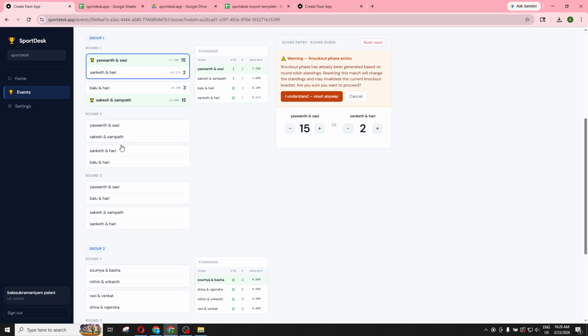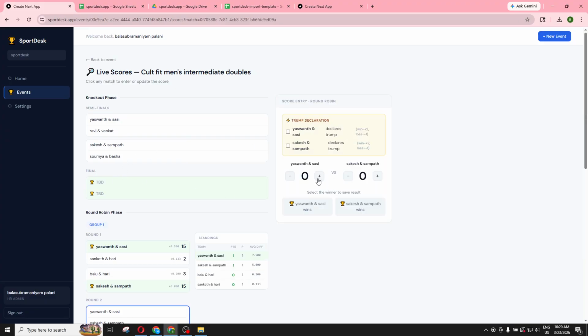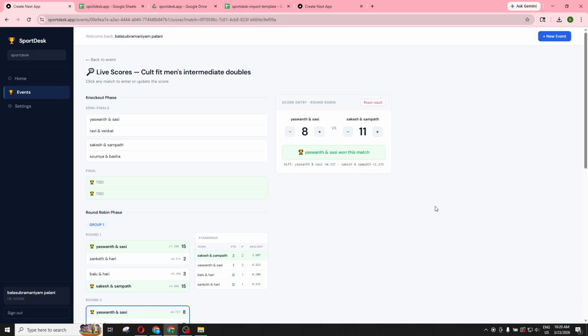Say for example any misconduct is happening, assume in the specific match a misconduct by Sakesh. In that case even if the score is 7, say they are around 9, you don't want this team to be announced as winner, you can still announce the other team as winner even with this score. So these guys will get 2 points, not this team, because of misconduct. Okay, even those are taken care of.